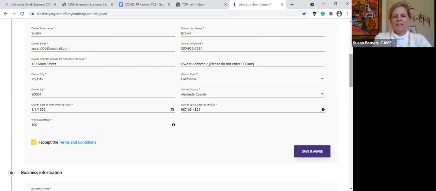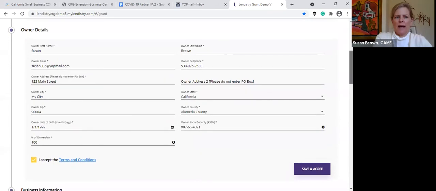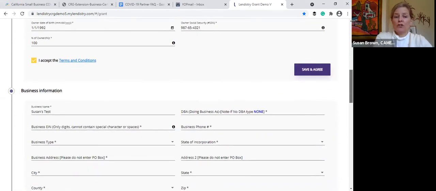So we've completed this section. If I were filling this out, I would take a screenshot of each screen and save it, because once you submit, you don't get a chance to go back and see what you've done. I've learned a trick on a PC to take these screenshots, and there are a lot of ways to do it. I would definitely take a screenshot of each screen so you really know what you've turned in.